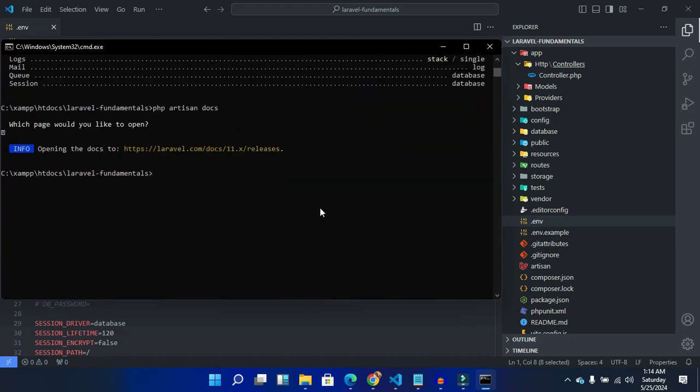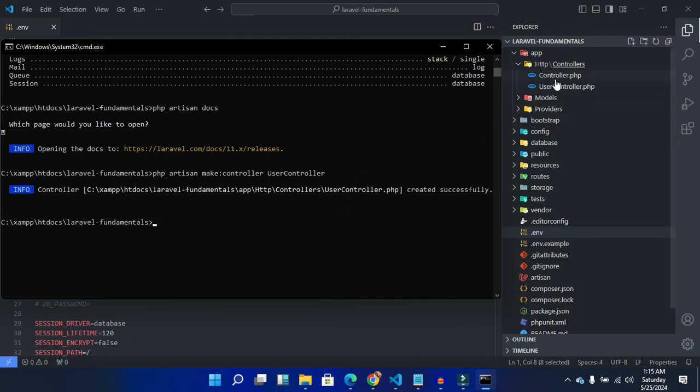This is actually a very powerful CLI, command line interface, in Laravel. It will really help in facilitating your development process. So let's say php artisan make controller. Then specify the controller name. Then say UserController, and then hit enter.